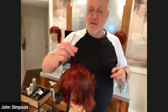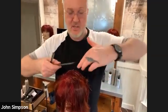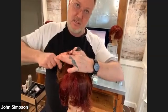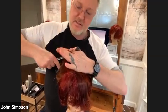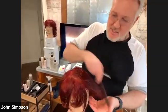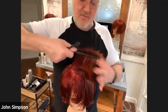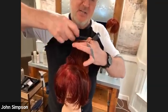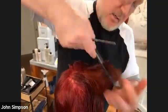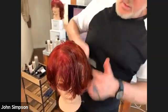Because you're starting from that inside point, whenever you angle out, you're angling out with your elbow able to lift. See how you can't lift this elbow because it's holding the hair here? So trust me on this: if you're working from the inside of the haircut to the outside of the haircut, and you're right-handed, start on the right-hand side of the section. And if you're left-handed, start on the left-hand side of the section. And it will always work that you get equal layers all the way through.